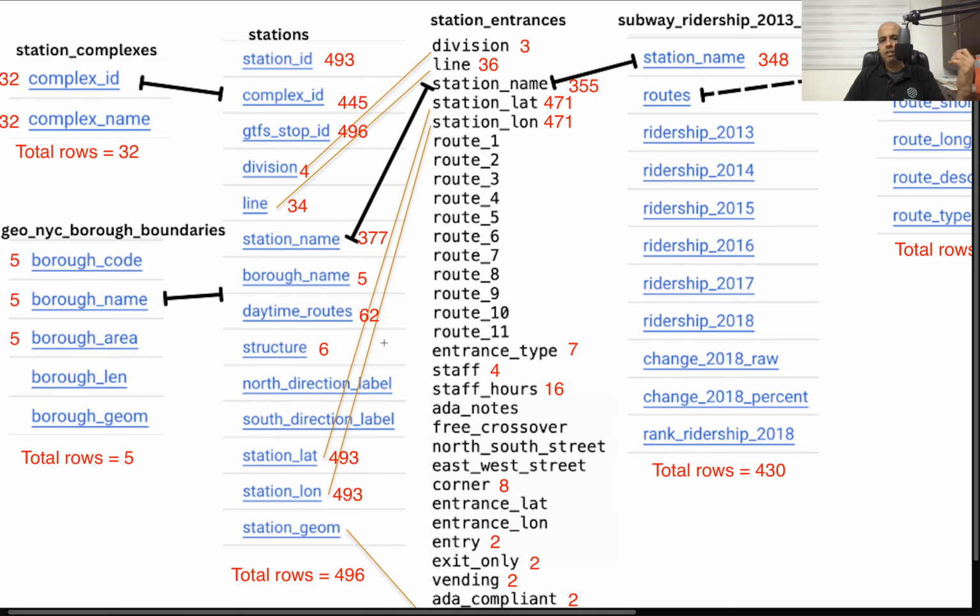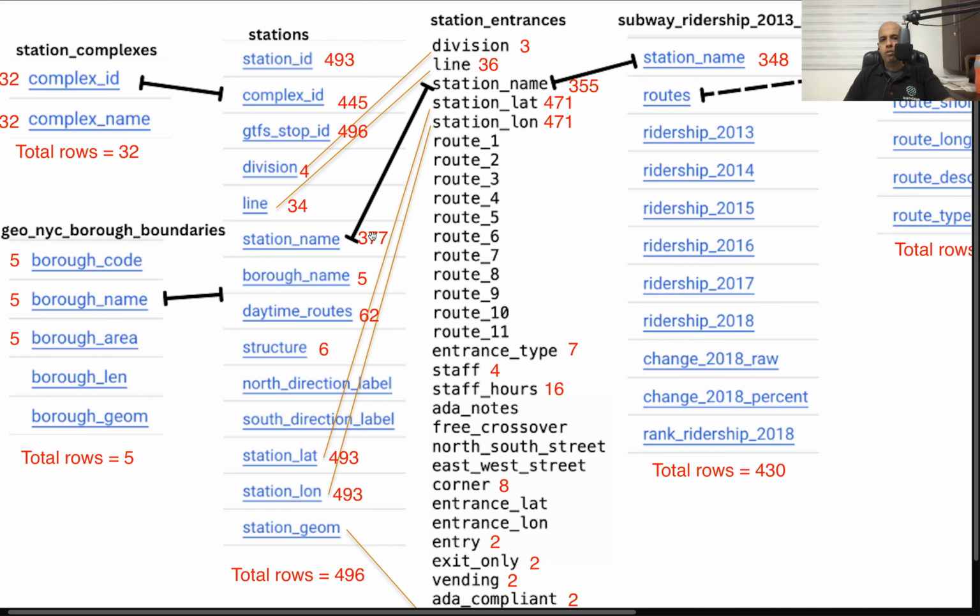If you look at the latitude and longitude, those numbers vary too. Additionally, what I found was that the latitude values were different in the stations table and the station entrances table for the same station. That is something to keep in mind when performing a join with these tables.